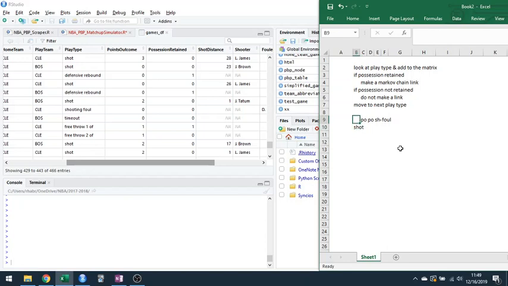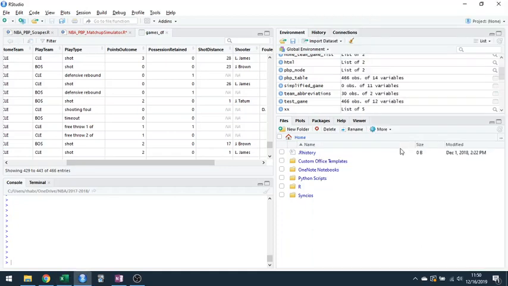So I think the big last question is how in depth do we want to get these actions? So the shot, foul, defensive rebound, etc. For example, do we want to just have a generic shot by the team, or do we want to have a shot and what is the shooter? What is the distance? What is the points outcome? So by doing those, we'll have not just one shot, we'll have 30 different rows that contain them.